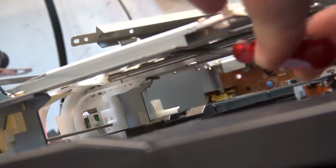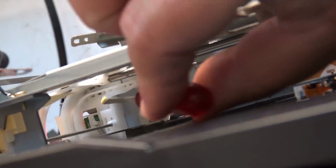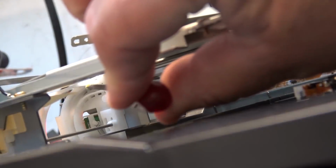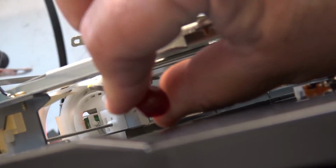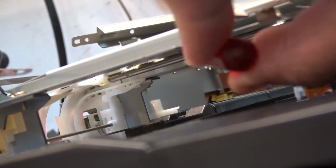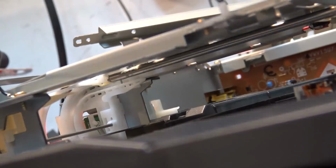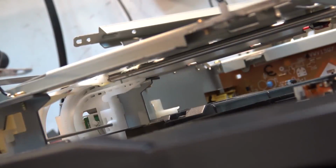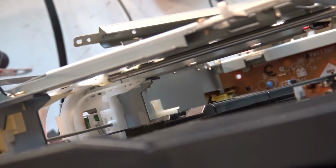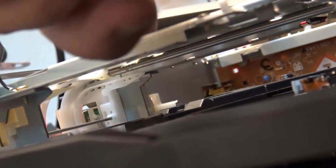Nice thing about this grease is that it will work its way in. I don't need to soak the whole rail. I just need to put a little bit on there, because the first time the laser goes over this thing, it is going to work the grease in. So we'll put some on here, and we'll put some along the slide, this rail here. And of course, I'm also going to put some grease on the top side here, this rail, and the one below it. Just a little bit. Wipe that one in with my finger.